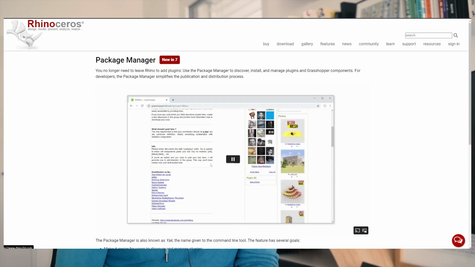Hello again. In the original course, there was a Rhino installer option, and you can see the link for that in the description. What you can also see is that they stopped working on that and replaced it with a thing called the package manager. And there is a link below for instructions on how to package your plugin. You can follow the instructions from the site and do that later if you need it. I think the instructions are very clear and you do not need me to hold your hand through it. However, if I notice a lot of you have the need to do it and are not managing, I will add a video at the end of this course that helps you with that.